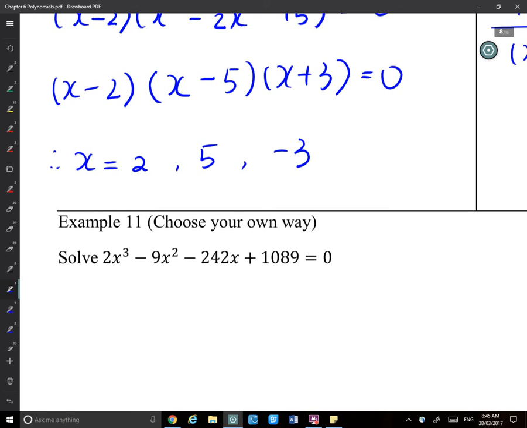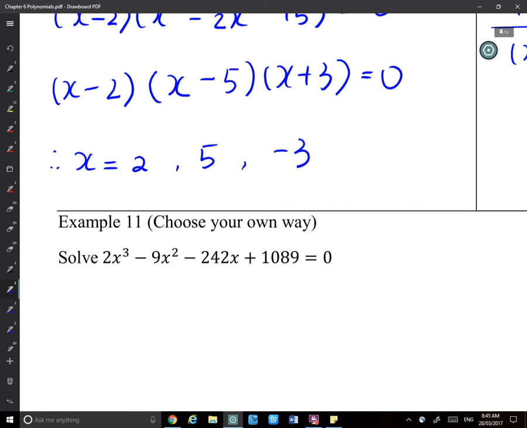Okay, can you see the last number is 1089? It's some number really terrible and really big. Normally I won't give you some number like that and ask you to factorize. But why do I put this question here? Because let's think about this number 1089. What can you think about this number? Like, this number is divisible by which one?